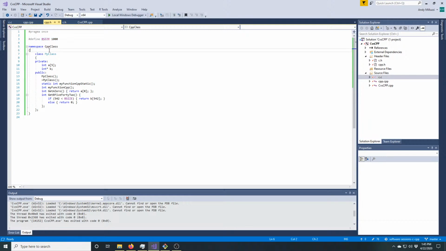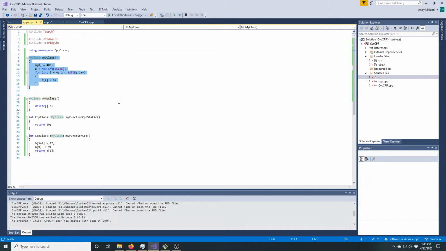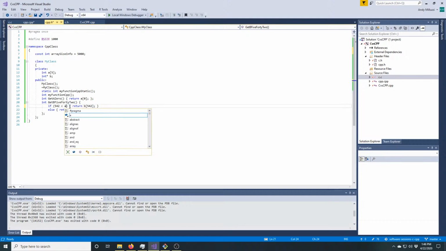The other way we could also do this is with a constant that I can now use, in this case array size info, which is not the best name, but it's what came to mind. One uses the precompiler. One is something that you can debug.